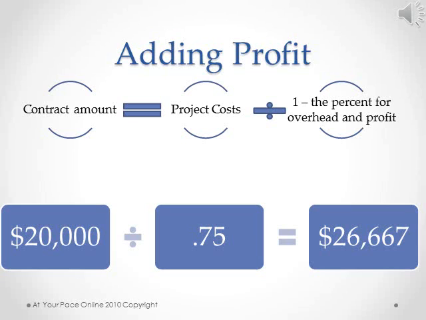So many companies add profit as a percentage of the job's total cost. Here's an example that is used in the text using an inverse mathematical equation. If you desire 5% profit and overhead costs are 20%, your total overhead and profit equates to 25%. Therefore, using the inverse method, you would divide your direct cost by 0.75, under this circumstance giving you a total of $26,667, which stands for $6,667 in overhead and profit.